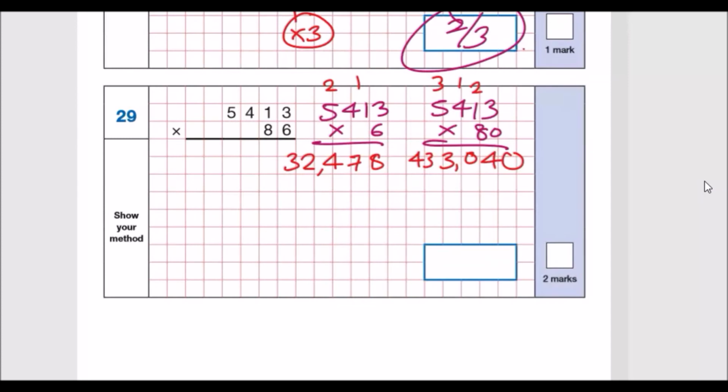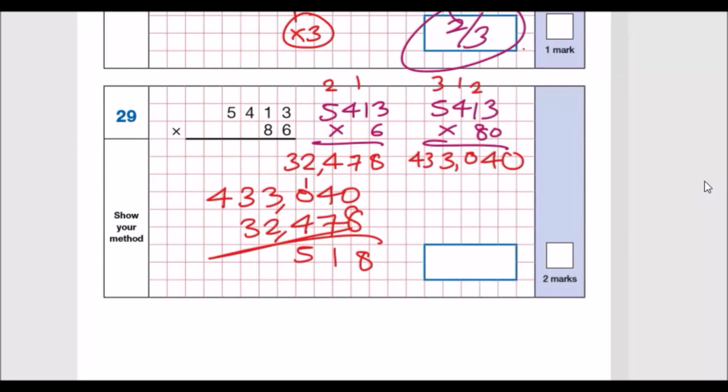Now adding these two figures across, 32,478 and 433,040. So adding this up, you should get 8 here. 4 plus 7 is 11, 1 carry the 1. So you got 1 and 4 make 5. Be careful, this isn't a 10, yeah? 3 and 2 is 5. 3 and 3 is 6. And the last one is 4. Oh, that was a big number, isn't it? I'm just going to check on my calculator right now because I want to make sure. And, woo, yeah, we got it. Nice. So the answer is correct. That goes in the box right here.